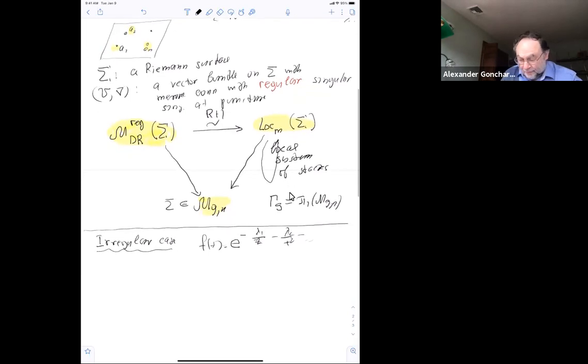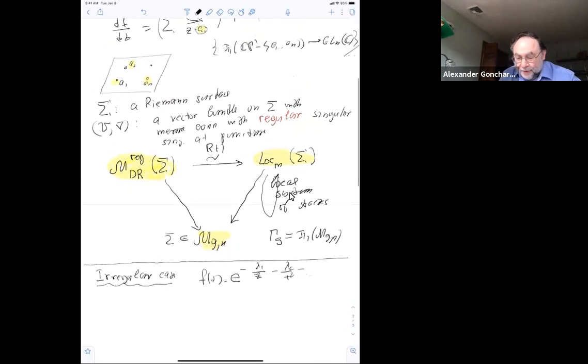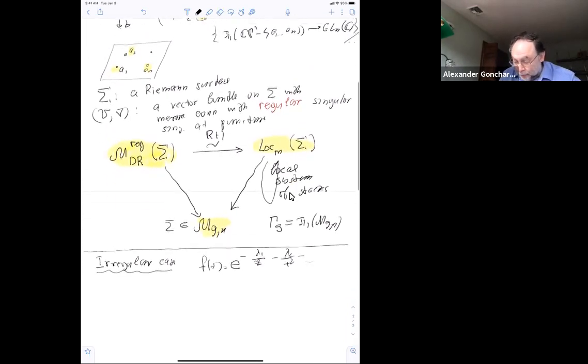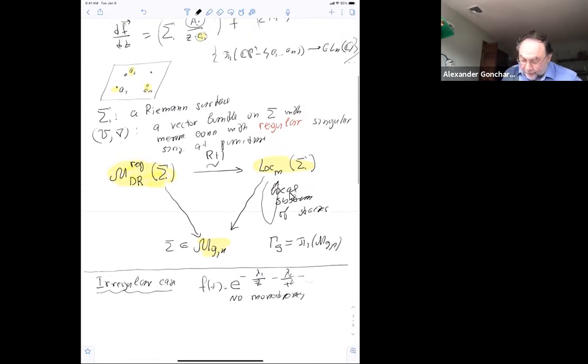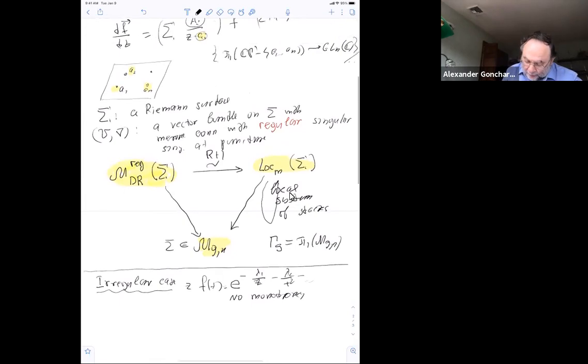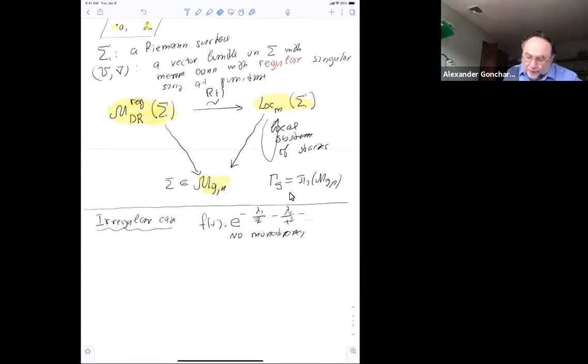And this function satisfies some differential equation, but it has no monodromy. So the first thing you can see is that if the differential equation has irregular singularities, then monodromy is not enough. You might multiply it by something like z to the alpha if you wanted, so it does have monodromy after this, but in general, monodromy is not enough. So what is enough? How to deal with this? How to have an analytic Riemann-Hilbert correspondence?